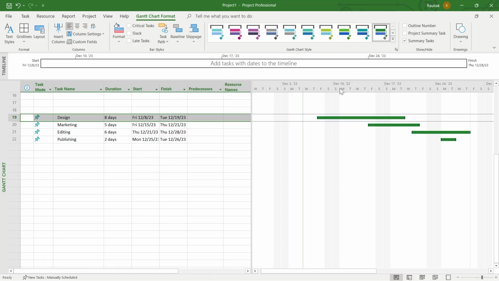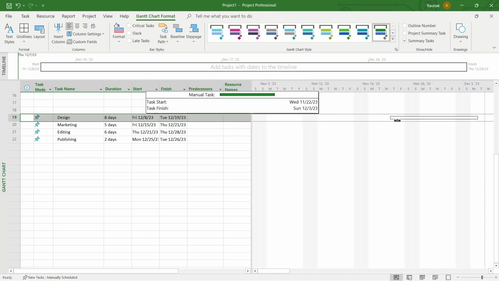Now click and drag any bar to move it in time and per day and change its start location. So I'm clicking on this and dragging it to the right, and you can see right here, this is changing the task start and task finish date, and it's showing in the middle. So I'm moving it to the right. So the task start date will be affected for that specific task. So this bar that I'm holding right now indicates to the design bar. You can see right here, this is the design.